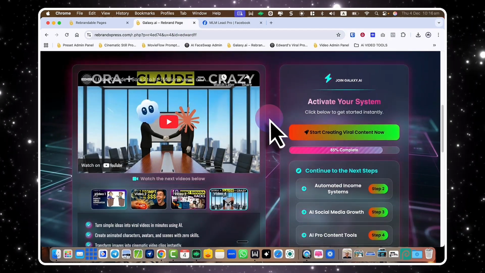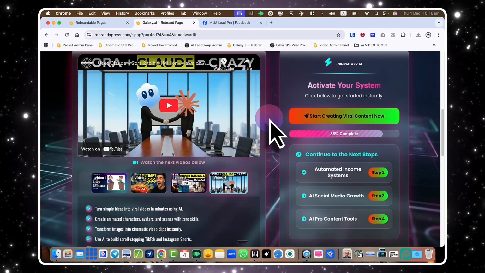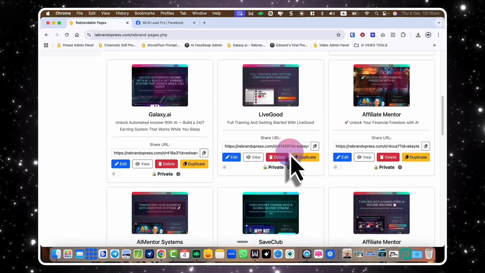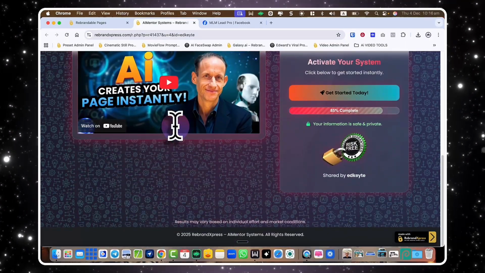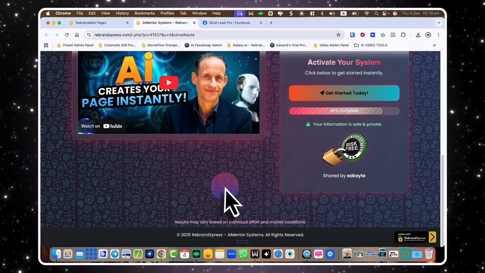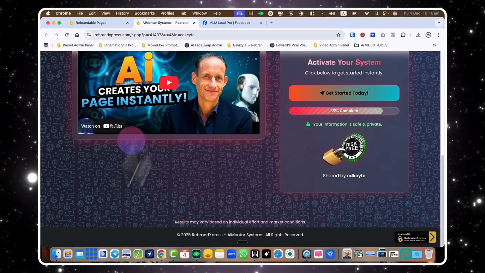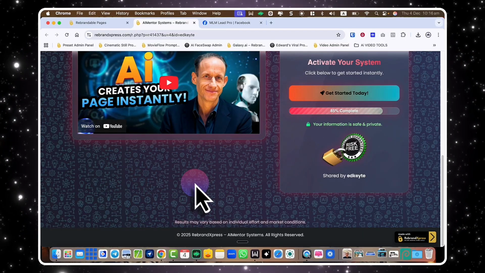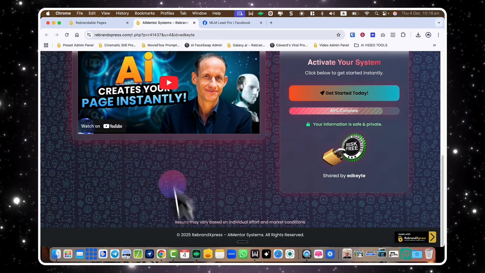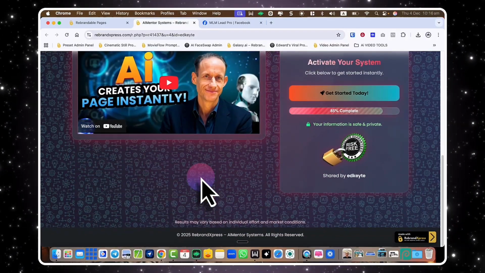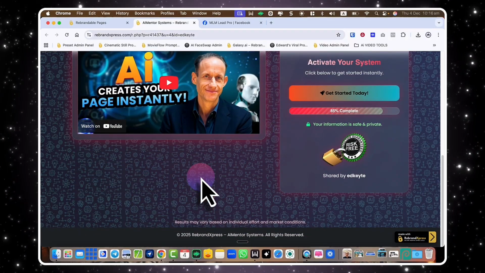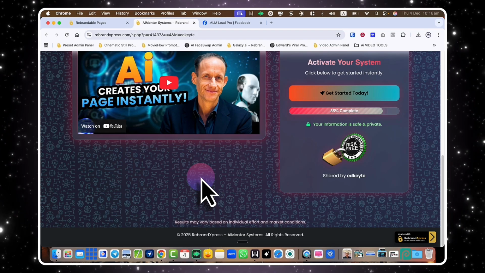Now, I'm going to talk about some updates that are really powerful, because I'm going to use a demo page that I'm not using. Let's say, for example, this one. So we've got a simple page and you'll notice in this page there's nothing at the bottom here. You can now switch things off if you want to. If you wanted to switch off the rebrander tool, what you're really creating is your own pages. You don't necessarily have to create a team page, but you can, or you don't have to.